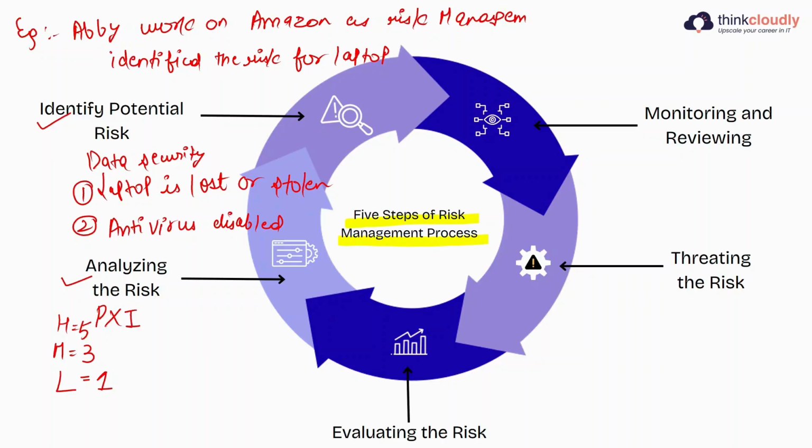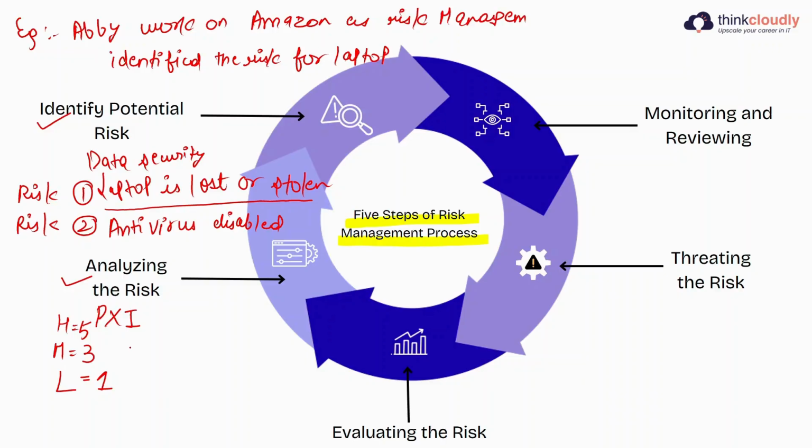Now, if I talk about risk number 1, laptop is lost or stolen, what is the probability of this risk actually happening? See, whenever we talk about probability, it is not a set formula. You have to just brainstorm on that or just think upon that. Okay, so I'll give you an idea how you can do that.